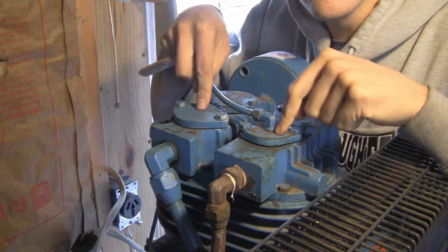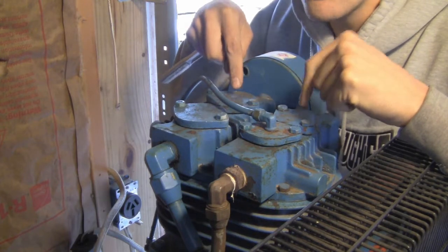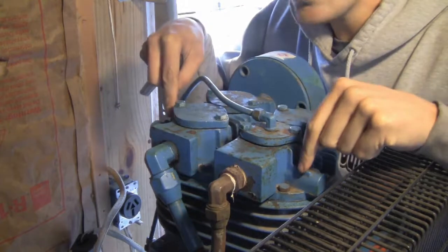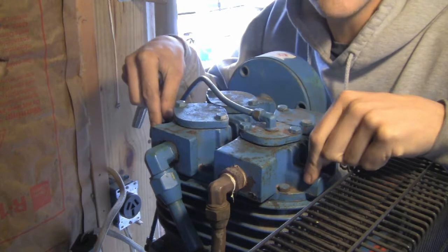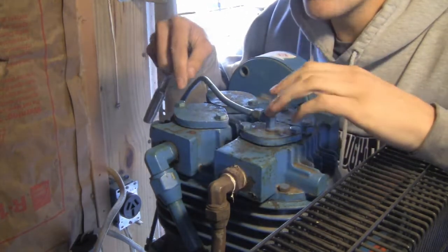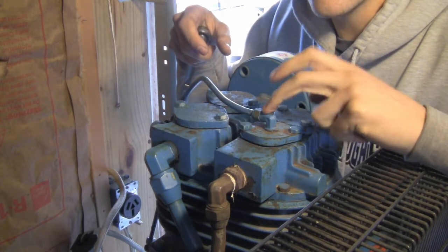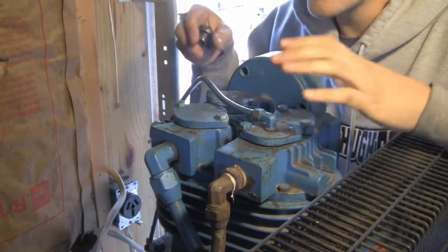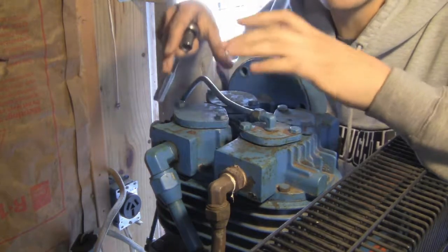Each of these covers is access to the valves. I didn't know that when I first got this compressor. You can service the valves without disrupting the head gasket. I pulled the head on mine too, and I'm going to show you that footage, but you have absolutely no need to pull the head if all you want to do is the valves. The one with the unloader requires a little more work because you'll have to disconnect that hose. So just for today, we're going to pull the two low-pressure valves, because they're basically all the same.